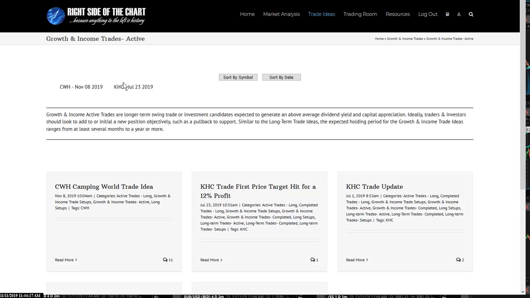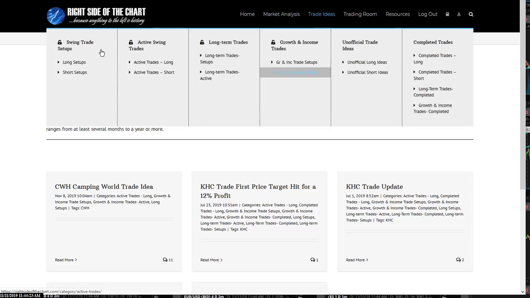So when you come into a trade category, on official trades, these are the front page posts. Any trades in these columns here are official. These are your unofficial trades. I've said this often: for every one official trade idea I share on the site, there's easily 20 or more unofficial trades. They're posted in either the trading room and/or on the front page in these videos, such as the generic stocks. We did shipping stocks before that, cannabis stocks, and then of course just random. Sometimes it's not just sector coverage. I'll just find a stock such as Camping World, which had nothing to do with any of the others, although I did highlight some others in that sector recently.